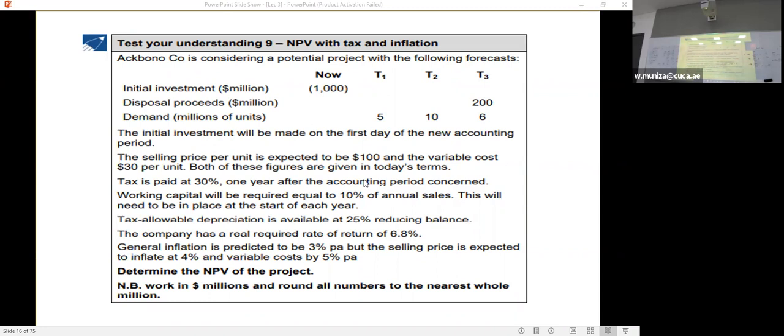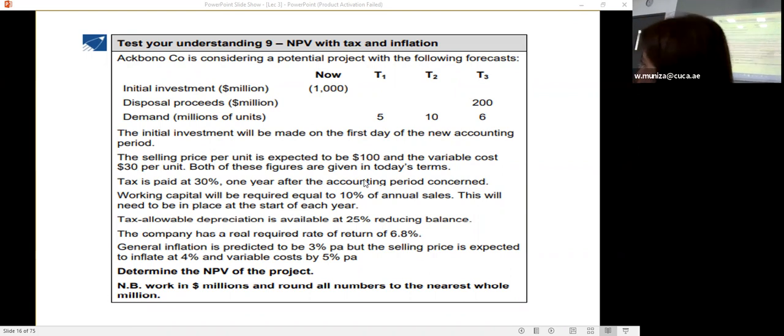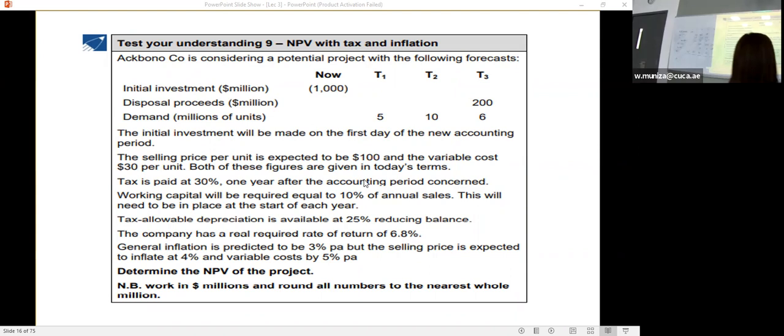Atif, if you are confused, let me know. Yes, we need to convert it into the nominal rate with the same formula. And Shrika, how much NPV did you get? Miss, I got 255. Okay, great. Asha, did you get the same? 255.